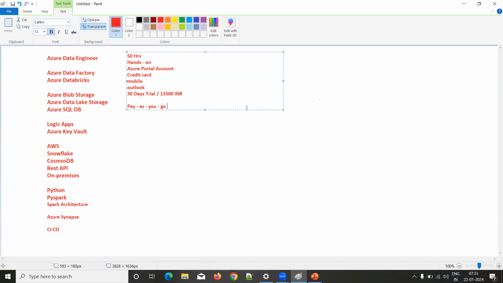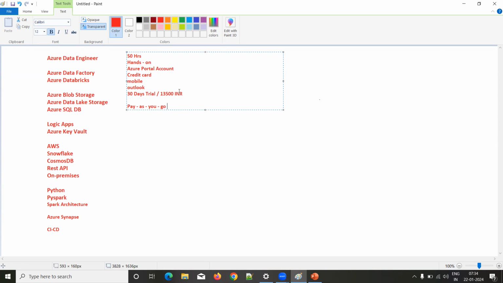You have created one blob storage, you have created one data factory, and you have done some logic and your practice. After completing that practice, on the safer side, delete everything immediately. Delete everything immediately. Why?